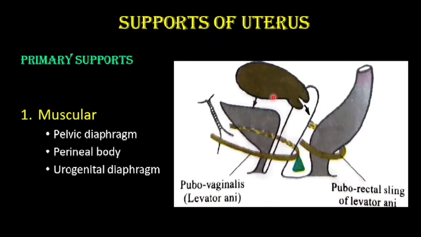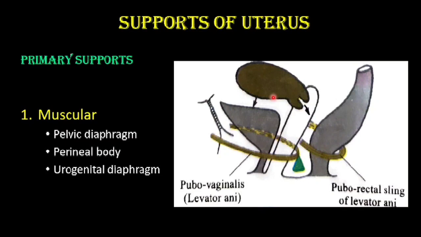Another important feature that you have to know about uterus is supports of uterus. Why do you need support for uterus? So that is needed for the prevention of downward displacement of the uterus through the vagina, which is also known as prolapse of uterus. And if the prolapse is associated with the descent of bladder, that is known as cystocele, and if the rectum also participates in the descent, that is known as rectocele. Now, many anatomical and functional components form the primary supports, whereas you also have got some secondary supports.